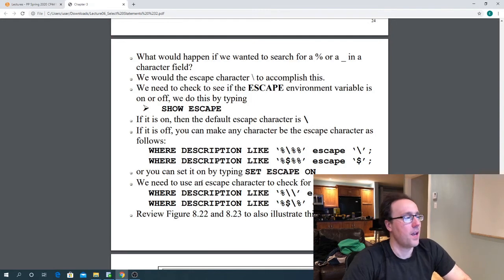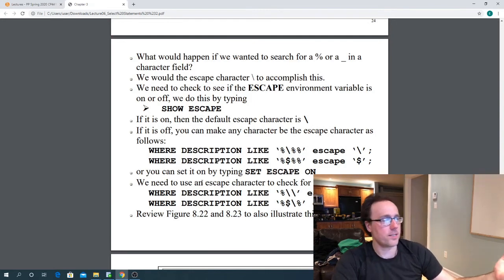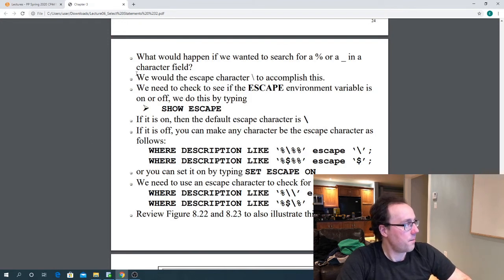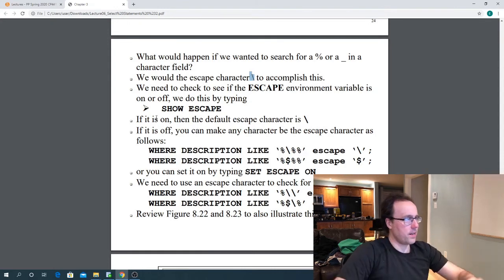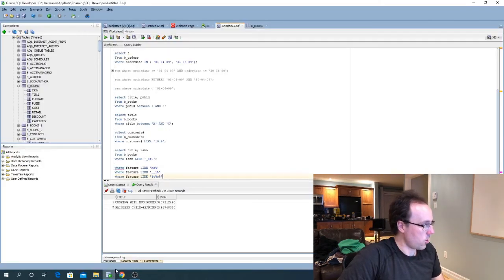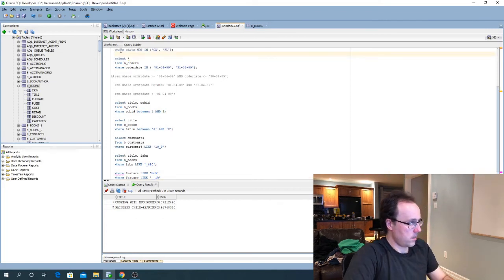Now, typically, the escape character in SQL is a backslash. And you can see that right here, that they're showing the escape character backslash to accomplish this. I think they're missing the word use. Now, there is an environment variable, so I can run this and see show escape. Let's see if this works.